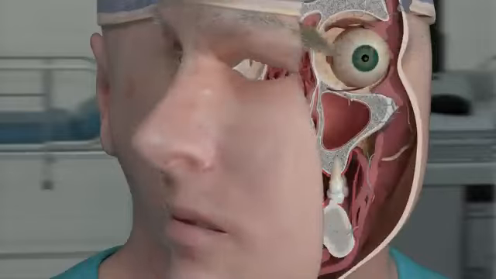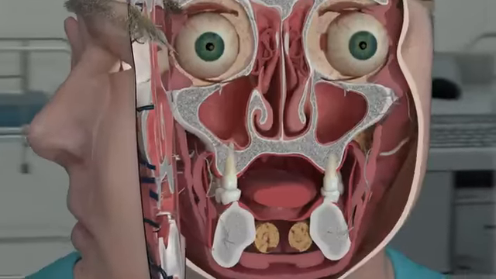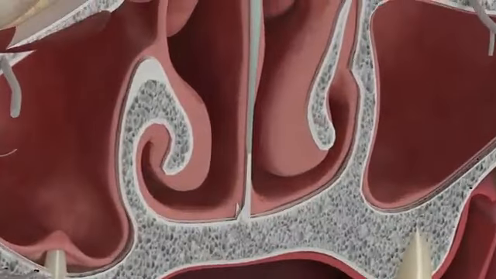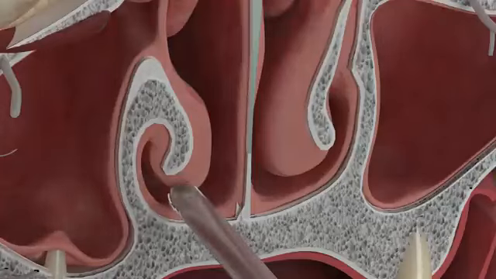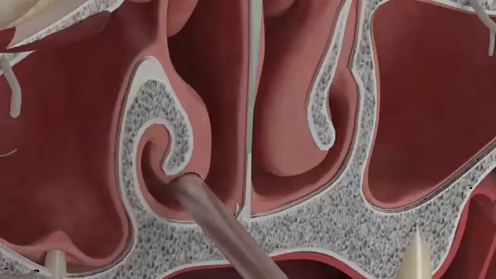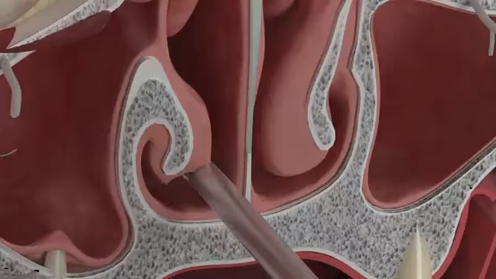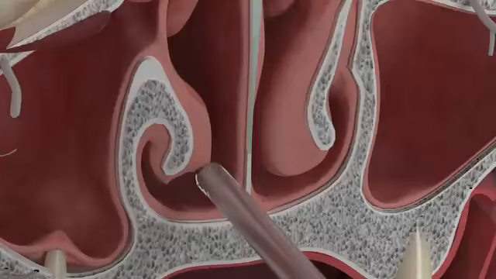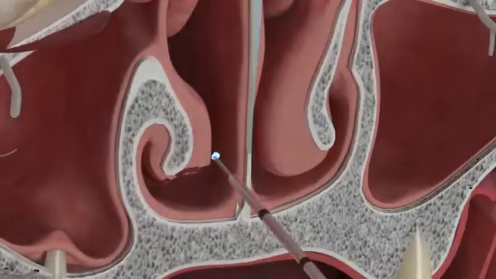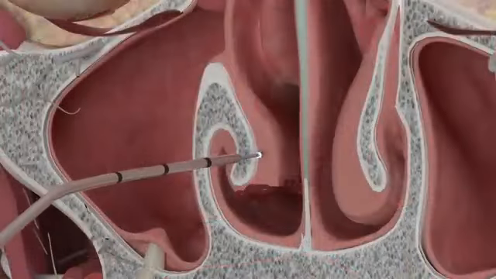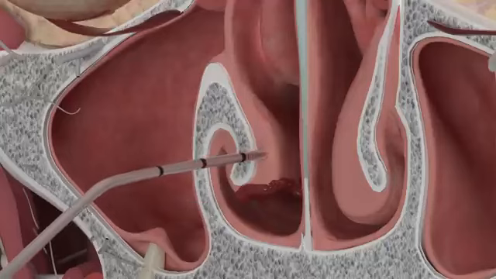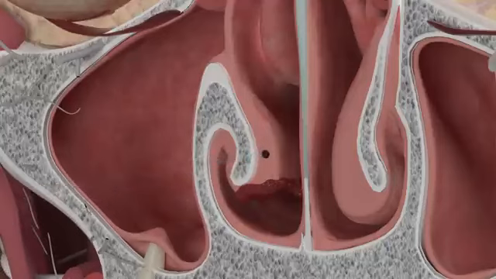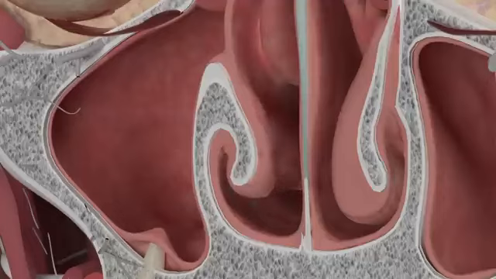A turbinate reduction can be helpful to improve the nasal airway in several situations and is often done as a standalone procedure. Here we see a common method for turbinate reductions done under anesthesia. The microdebrider is used to carefully remove the excessive tissue from the bottom of the turbinate, and the plasma wand is used to shrink the remaining portion. When the turbinate heals, it recontours into a smooth surface. It is important not to remove too much tissue, as the turbinates have a vital role in humidification and airflow regulation.